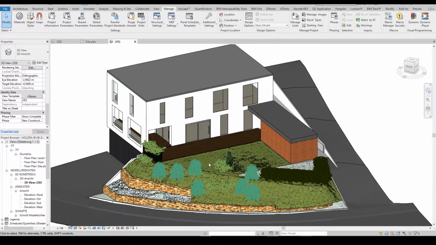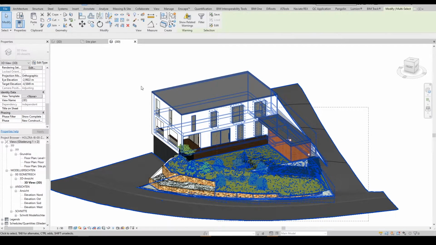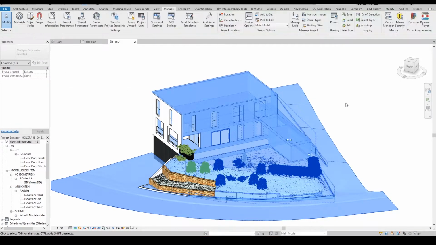We created a terrain and the building facade and this component over here from a point cloud, so it's pretty accurate. And now the next phase is to actually start doing some new construction, demolition, and change, alter, and make some designs here. Let's start with some ideas of doing some windows on this part of the facade. However, before that, I would like to show you that all the buildings are currently in the existing created phase.